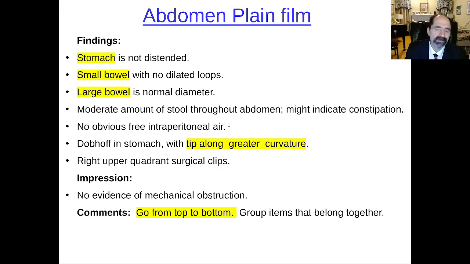Okay, abdomen plain film. The way I like to read these is, again, starting at the top and working way down. Comment on the stomach, small bowel, then the large bowel, all in that order. That goes in continuity and from top to the bottom in general. It's much easier for the person reading the report to follow that. When I mention an enteric tube, Dobhoff, for example, in the stomach, say where the tip is. So that'll make your abdomen plain film reports better.